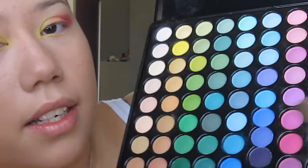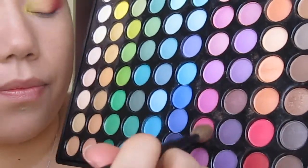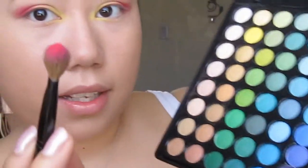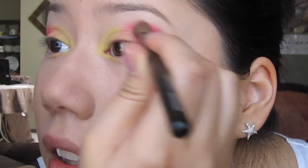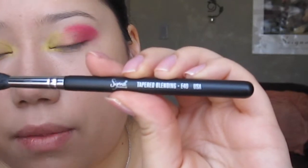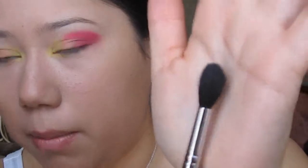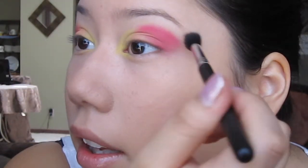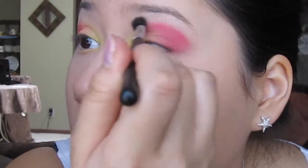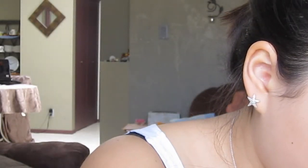The color I've chosen to do that is this hot pink here. And then we're going to mix it in with a tad of the red. Okay, so we're just blending it into the outer upper corner. This is the tapered blending brush, the E40 by Sigma. It's just fluffier and more tapered, and we're just going to go ahead and blend that in. Blend out any harsh edges. And you want to go ahead and do the same thing to the other eye.